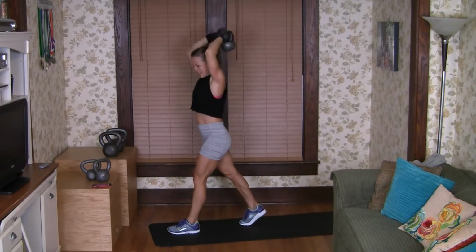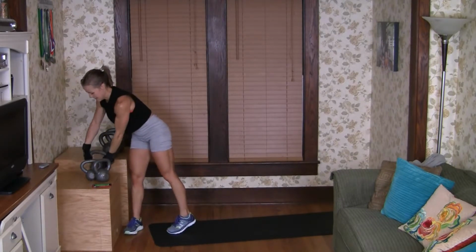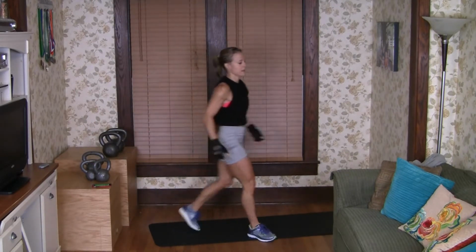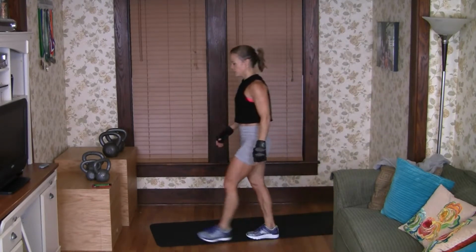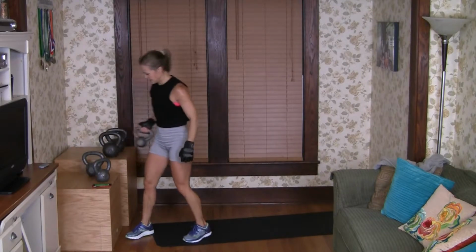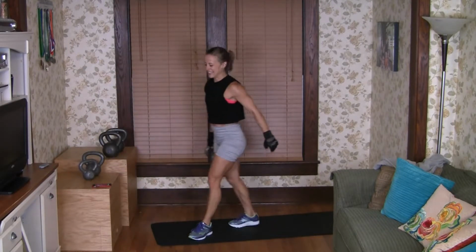Then we'll get that snatch on the right, because why not? Very good. Single arm snatch on the right. I'm doing mine with a bit of a split lunge. That is not the right bell, even a little. Here we go.